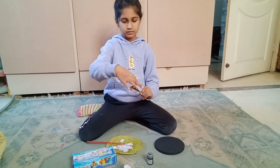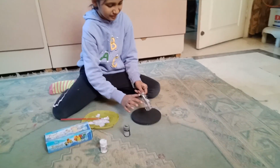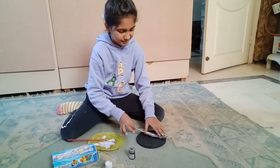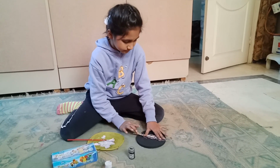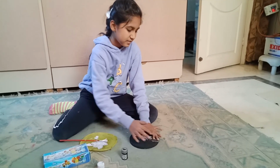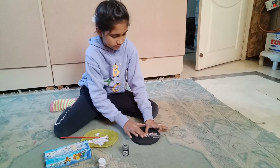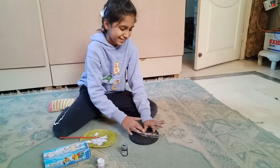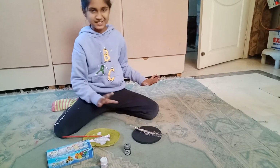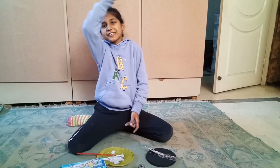And now I'm gonna do this to the feather like this, and paste it like this wherever you want to put the feather. Paste it. I hope this painting works. Sticked. Now we are gonna wait for 5 minutes to let it dry. Then you'll peel it off.